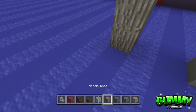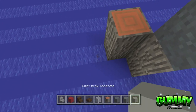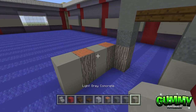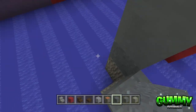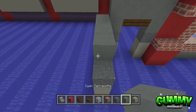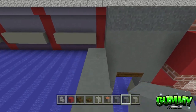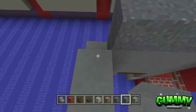From here, we're going to go diagonal to the left, and we're going to place 2 acacia logs. In front of this, 2 light grey concrete, 2 acacia logs, and 2 light grey concrete, and above all this, we're going to place grey concrete powder. In this corner here, we will place 2 light grey concrete with a grey concrete powder. Above all this, we're going to place 4 rows of cyan terracotta, and then, as you can probably guess, a layer of grey concrete powder.